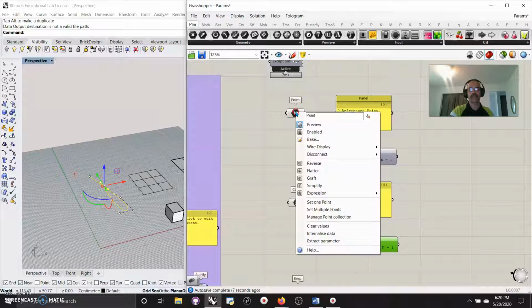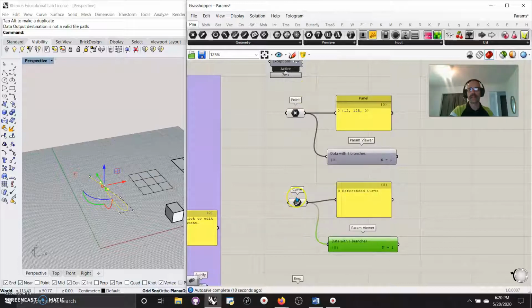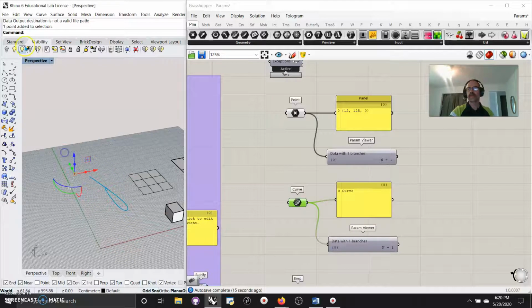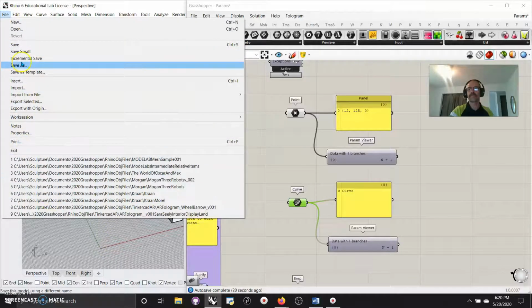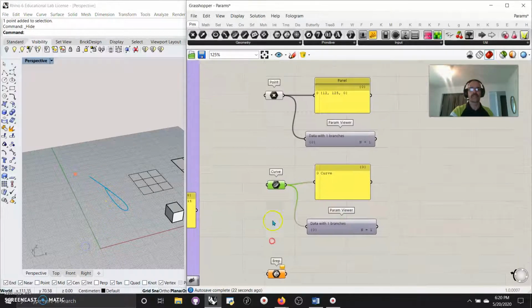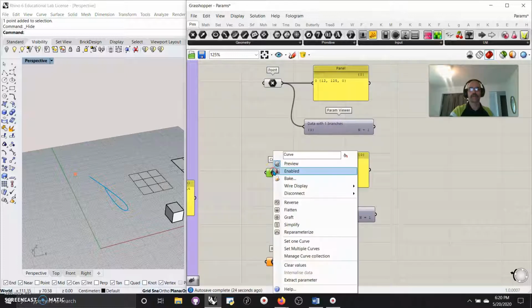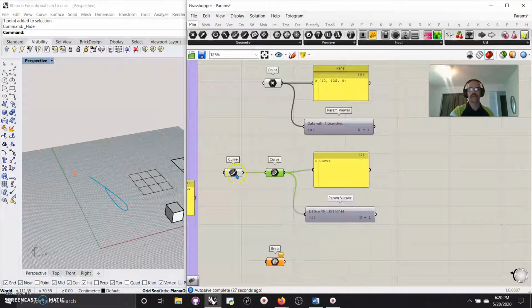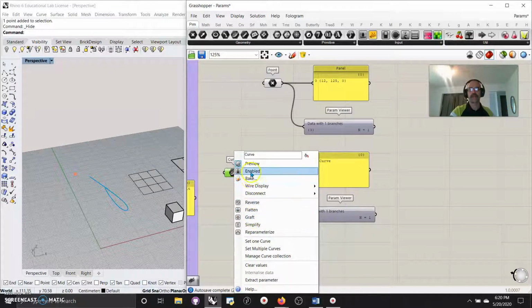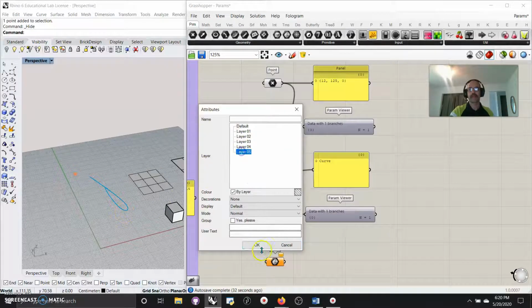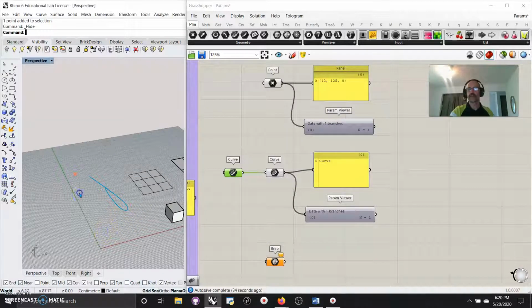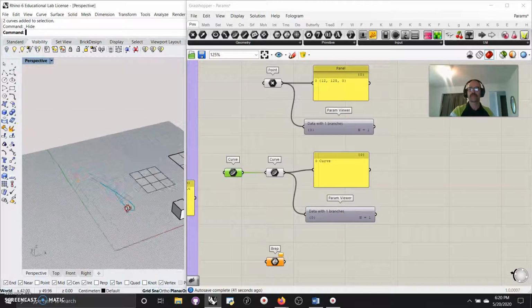What's nice, and I will go back, is you can take that point and you can say internalize data, and now you're not dependent on Grasshopper or on saving 3DM files. You can actually just save your GH files, and they will show up, and whenever you come into one of these, you can extract, and there you go. You extract whatever point was there, and if you want it back into Rhino, you hit bake, and you put it on a layer, and boom, you got a piece of geometry that's back on the layer. And there it is. I got a curve there and another curve there because they were both in hiding. So I'm going to pop it back into hiding, and we have two curves in hiding.